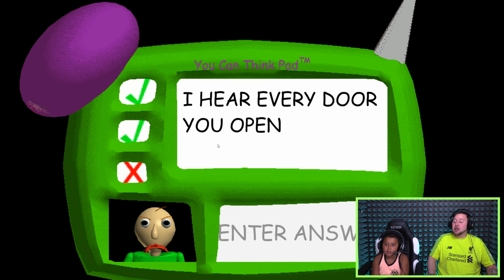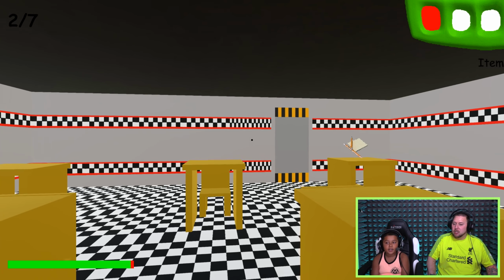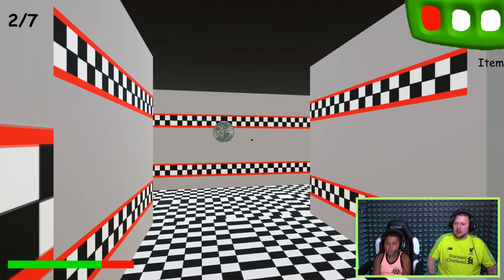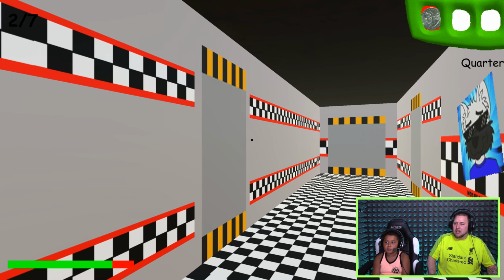Alright, let's. Do you know the thing is, we can't see through doors. There's no windows on the doors. I know. So it's going to be a bit hard now. We're going to have to like, it just opens itself. Right. There's a coin. What is it? Oh, it's just normal. All right, guys.